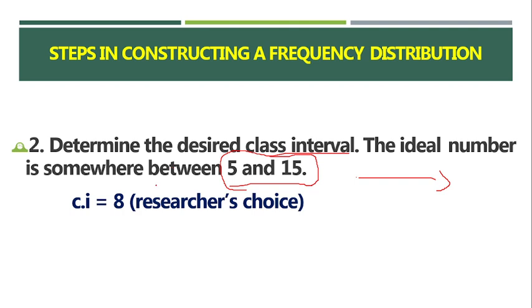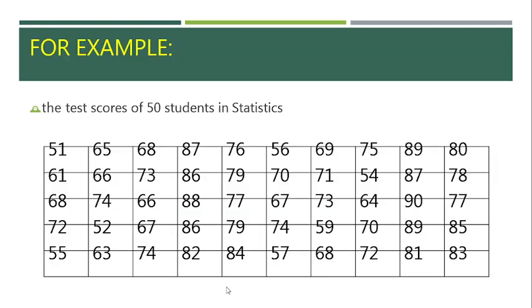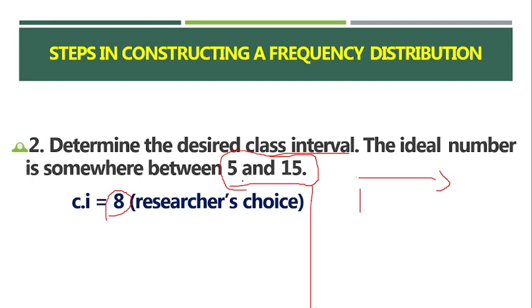With regards to this one, let's take an ideal number. It's up to us already. So let's say the class interval would be 8. Once you have the class interval already, how are we going to identify the rest? Because we know already, if we're going to write it down, the class interval is 8. For example, these are 8 class intervals. How about the range, Sir Jai?